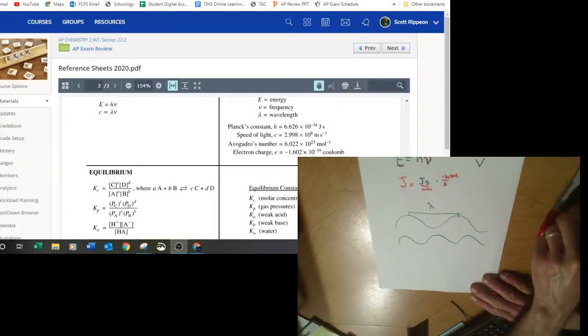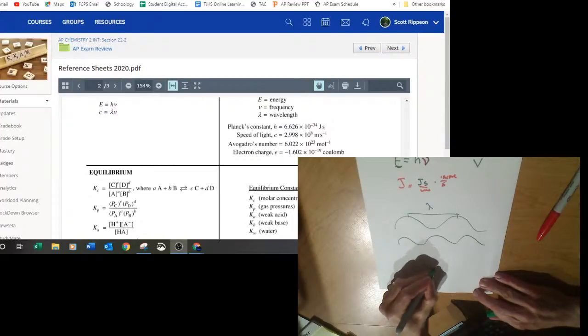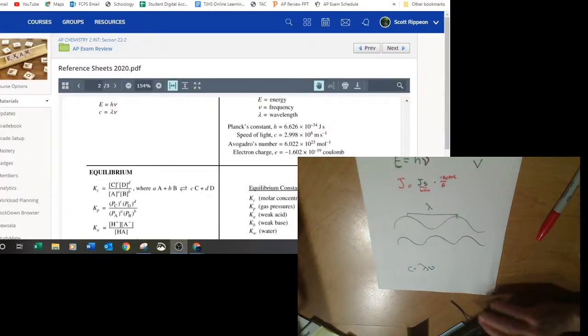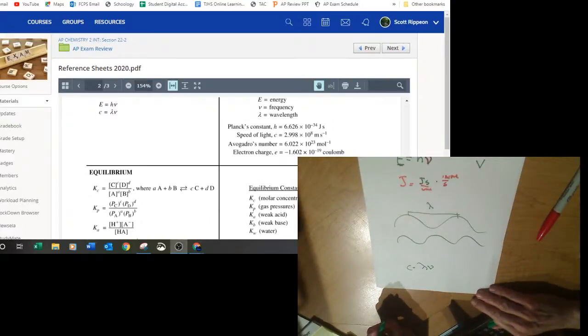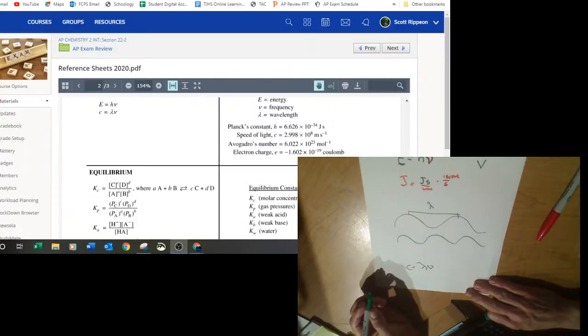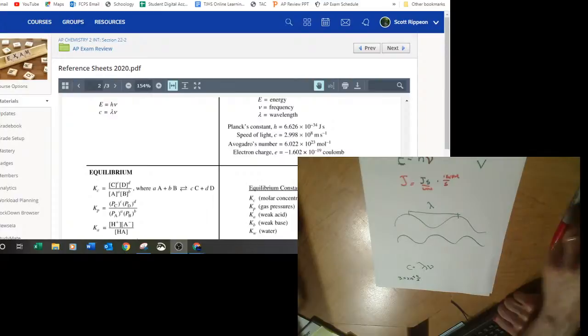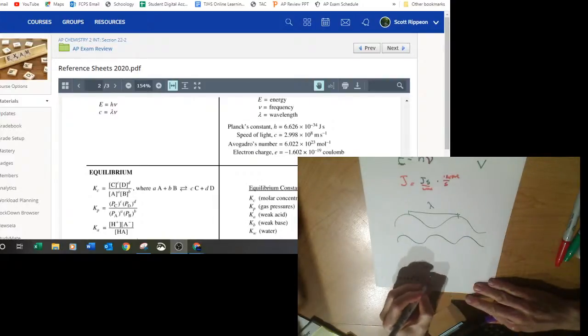Now the other major equation, c equals lambda nu. Alright, that's badly drawn, but you get the idea. Speed of light within our tolerances is constant. It's not really constant. You can slow it down or speed it up slightly as it goes through a medium, but we don't care. It's basically 3.0 times 10 to the 8th meters per second. And again, lambda, here's the kick in the head. You got to be careful with lambda because lambda can be given in meters.